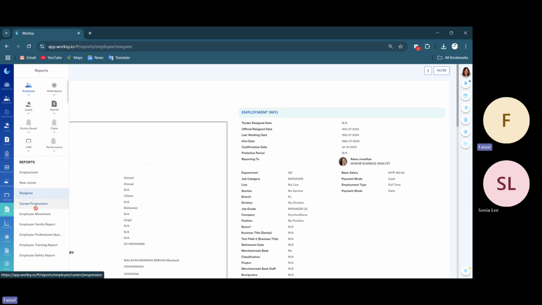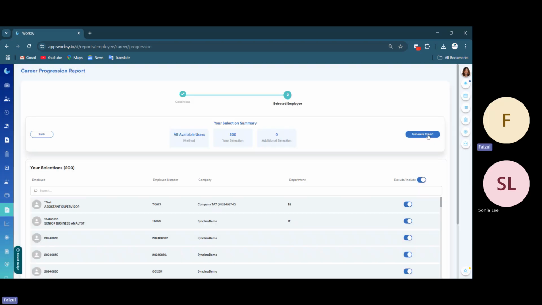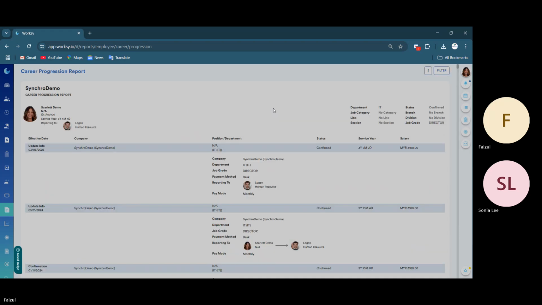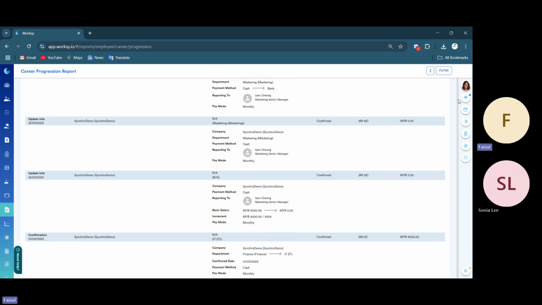Okay, next for the career progression. Career progression means whenever you update their profile, the system will update here based on the effective date, when you updated the latest one. So this is the employee progression profile.